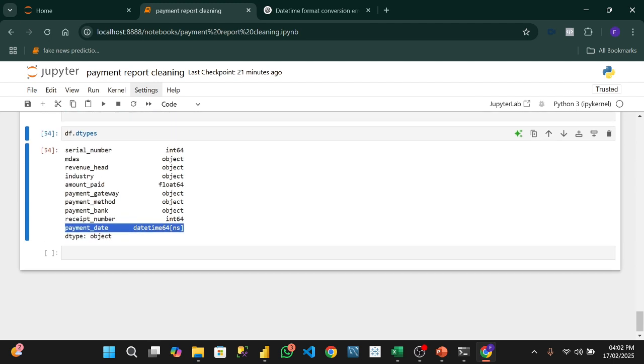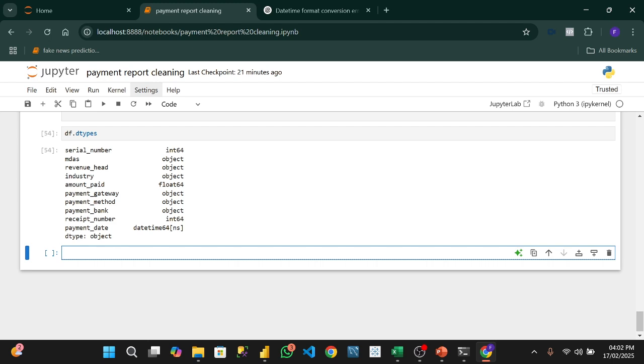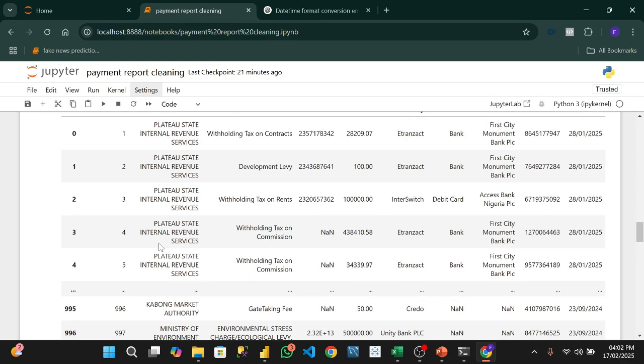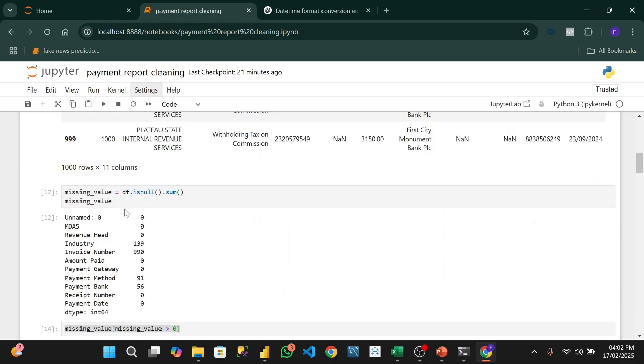The next thing you have to do is to also check, we still have some missing values. If you agree with me, we still have some missing values, right? Let me just copy this from up here.